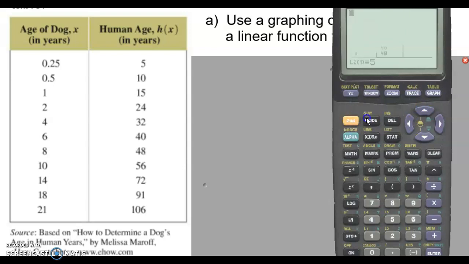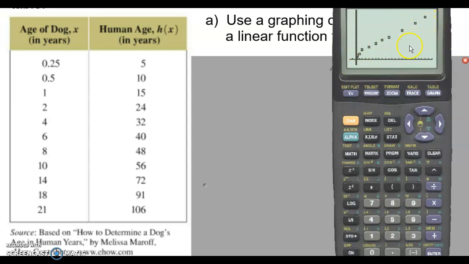All right, so I'm going to quit from there. I'm going to go to y equals and make sure that my plot 1 is on. If you have any other equations, just like I did, clear it out. But you want your plot 1 on. Let's take a look to see what kind of shape we're dealing with. So we're going to quit, go to zoom, and go to zoom stat. And there it is. It does kind of look linear, at least in the middle, but towards the first part, it's a little curved. Towards the end, it looks like it might curve up slightly.